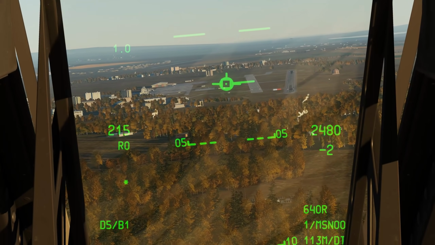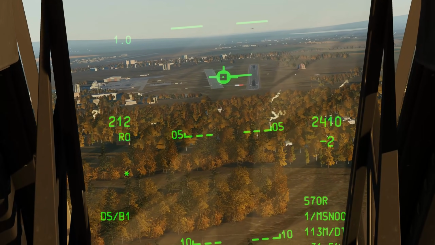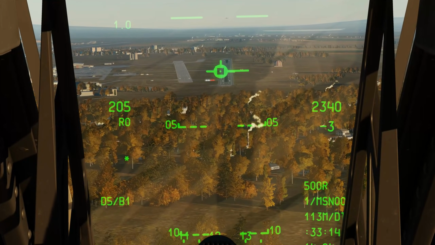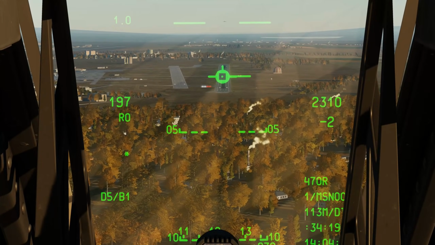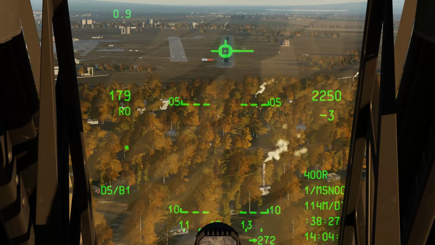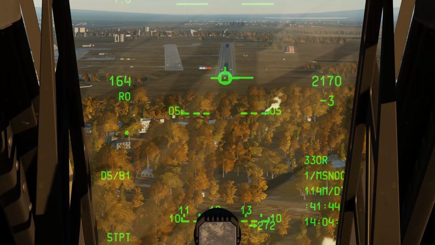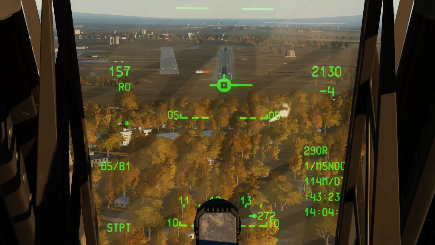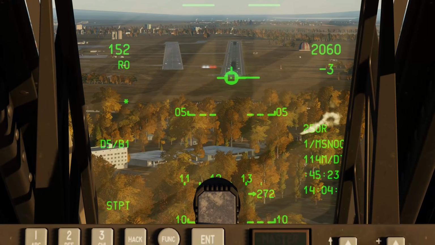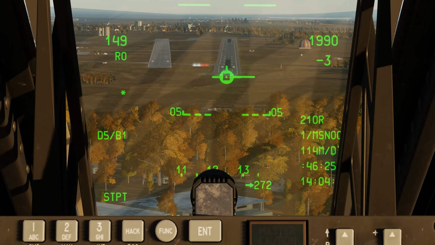Gear's down. Flaps are going to go to half. They're not going to deploy until I go 190 knots. Deploy some speed brakes. Altitude. There's 190. The flaps have come down. I'm going to pitch down a little bit. Place that total velocity vector on the end of the runway. Throttle up a little bit so I don't lose too much speed. There we go. And I'm going to trim. Trim, trim, trim. There we go.